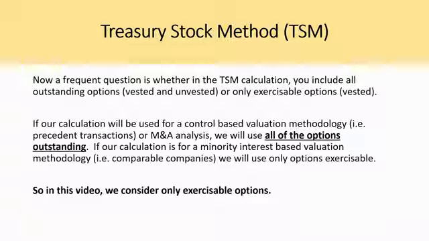And so when you are conducting in this video and in this chapter a comparable companies analysis, you are only considering the options that have been vested. In a scenario where the company is acquired, that is a future obligation, the unvested options. And so you're assuming because the company will not continue anymore because it's being acquired, then you're including those unvested options as well. So that's why you either include or don't include depending on the analysis. So for precedent transactions in the next video that I'll produce, you are including all outstanding options. In this one, it's only exercisable options.